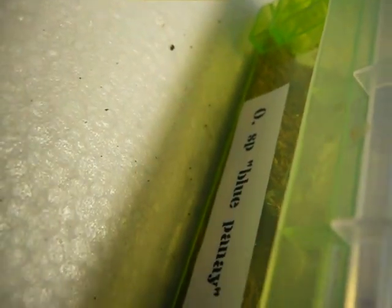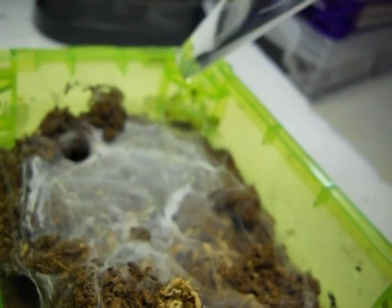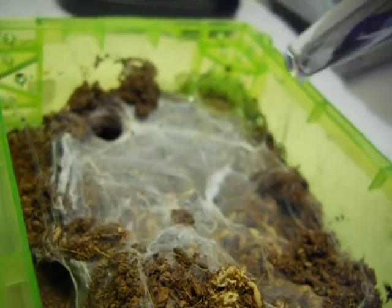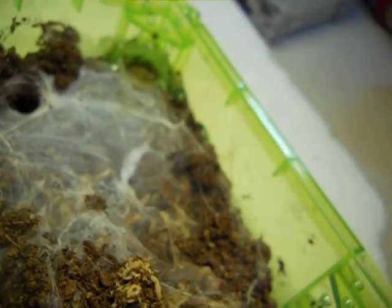Oh, here's an O species blue penny. Really sucks on the Pac-Man frogs, but y'all deserve to know what happens, because a lot of my fans are Pac-Man frog fans, and I will always love Pac-Man frogs. But that was the last of our collection of Pac-Man frogs. We still have Cubans and Pixie bullfrogs, American bullfrogs, but that's about it.